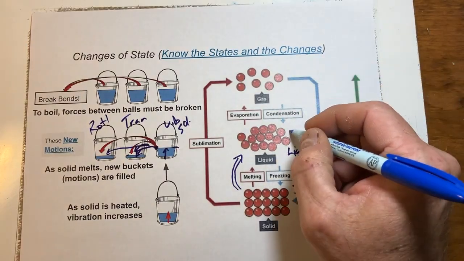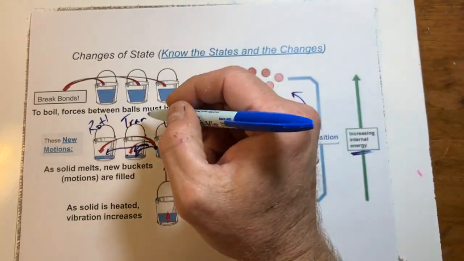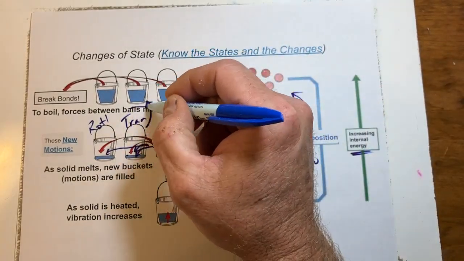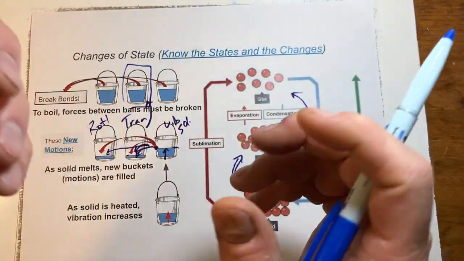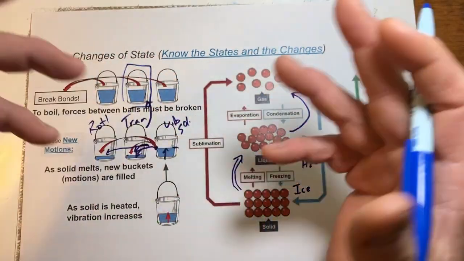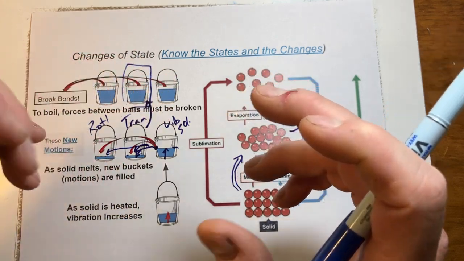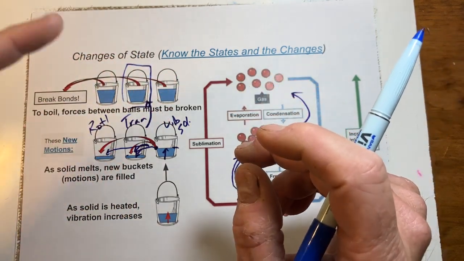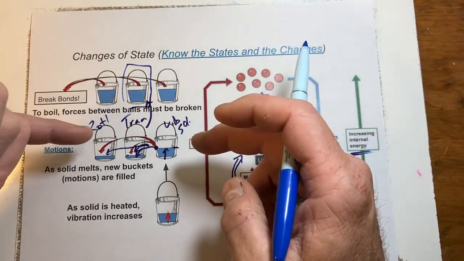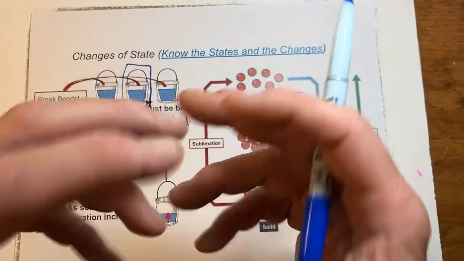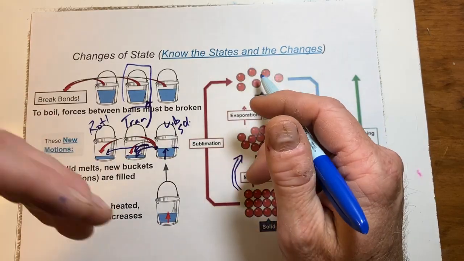And the liquid going to gas has the same sort of phenomenon, but in the one bucket, translational motion really gets bumped up quite a bit. You've got molecules that are going from 7 miles an hour to 500 miles an hour when you're going from liquid to gas, and they need to get that energy from somewhere. That increase in their translational motion, they need to get it from somewhere. So they're going to draw it from the other buckets of vibrations that you have in the molecules as they're in the liquid state, and the rotations you have in the molecules in the liquid state as you vaporize.